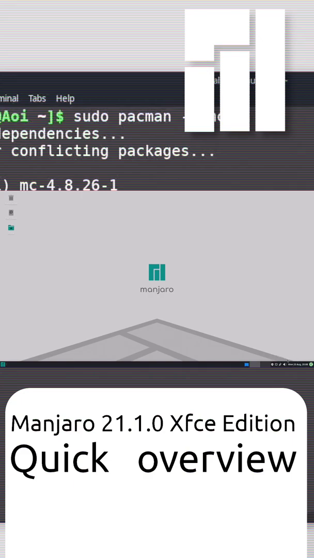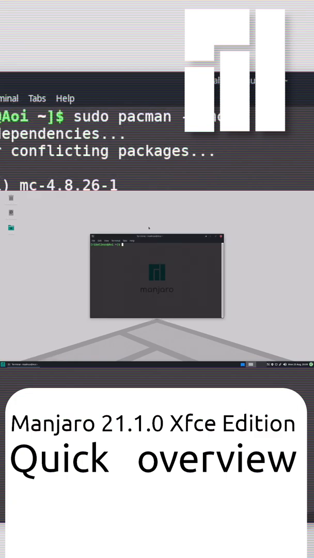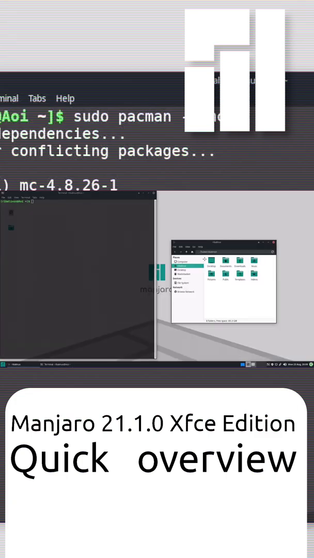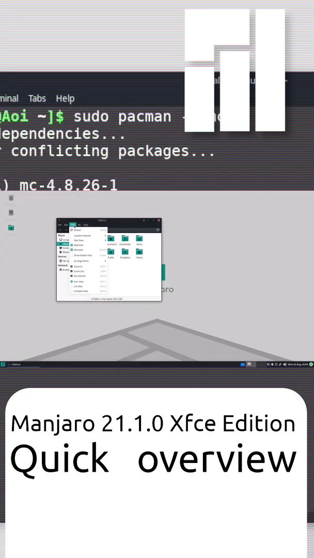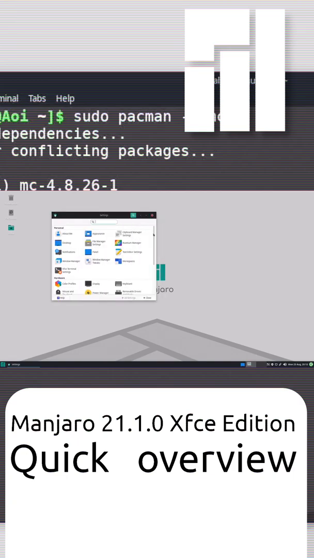Manjaro Linux is a fast, user-friendly, desktop-oriented operating system based on Arch Linux. Key features include an intuitive installation process, automatic hardware detection, a stable rolling release model, the ability to install multiple kernels, special bash scripts for managing graphics drivers, and extensive desktop configurability.